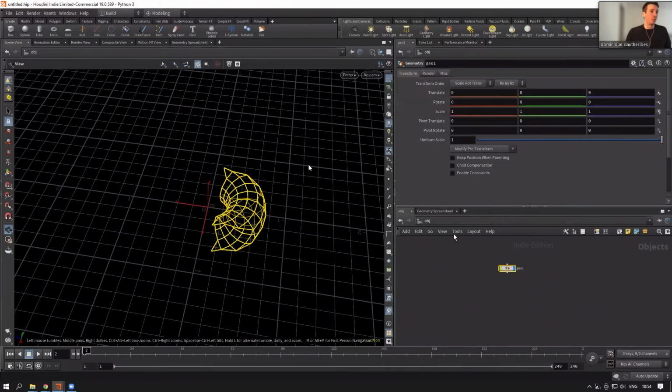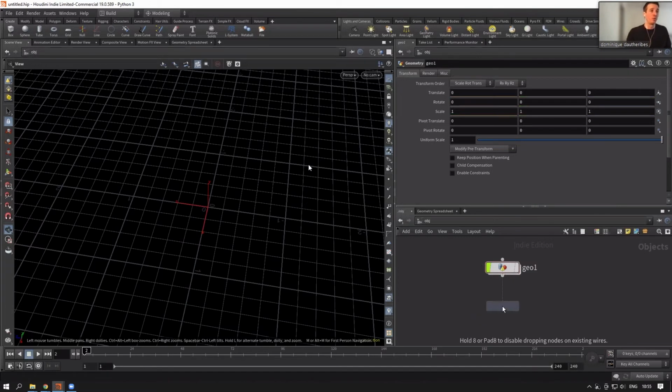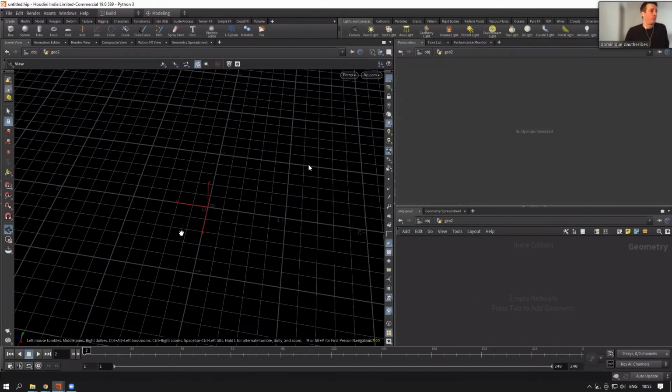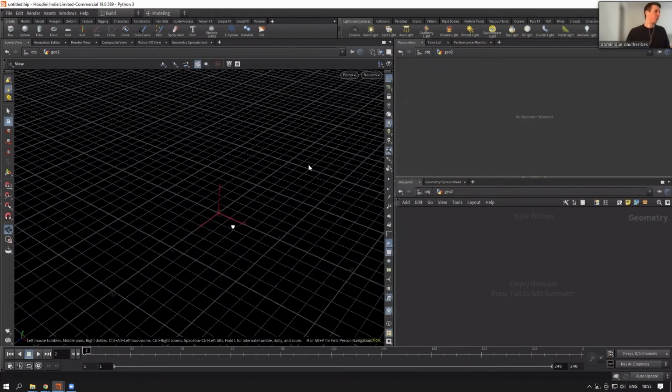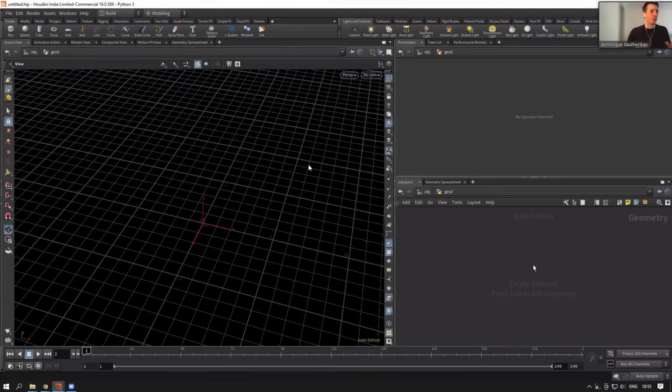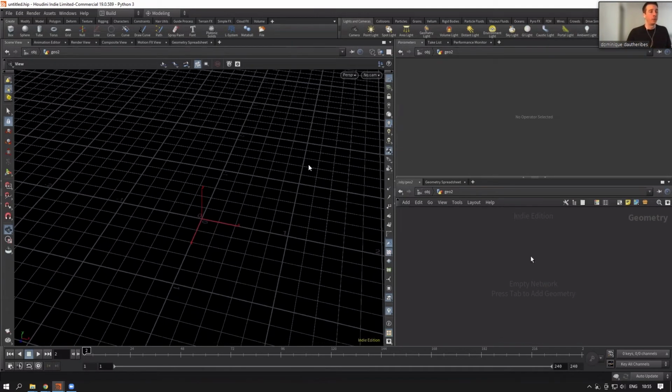Okay, so I'll go back to my base level, make this geometry hidden and create another geometry node. And I'll dive into that. So we're going to build a very simple cloth simulation. There again, you'll see building cloth in Houdini is really simple for basic examples. And we'll use what we just saw there with the groups and make something where we have a cloth that's got some points that are pinned and some that are not. So some points will drop with the cloth simulation, and the pinned points that we've selected will always be fixed.